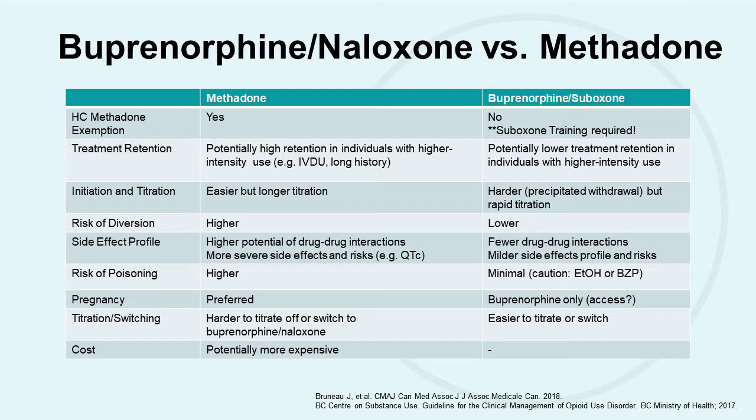Buprenorphine and Naloxone is the preferred treatment to start with due to the safety profile and its ease of administration. If this treatment approach fails, it's easier to switch to methadone than vice versa. Overall, PCP are unlikely to prescribe methadone due to the regulation and difficulties with titration and dosing.